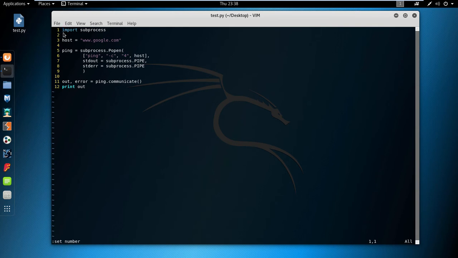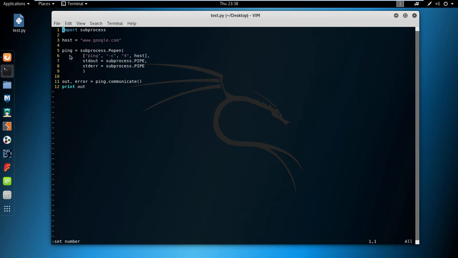So here at the top line, we're importing a module called subprocess. That's a bunch of code that someone else has written for your benefit, and it allows you to use some predefined functions to do a particular task, okay? And basically what this program is going to do is it's going to execute a ping of a website. And the website that we're going to ping is google.com. That's the string here assigned to this host variable.